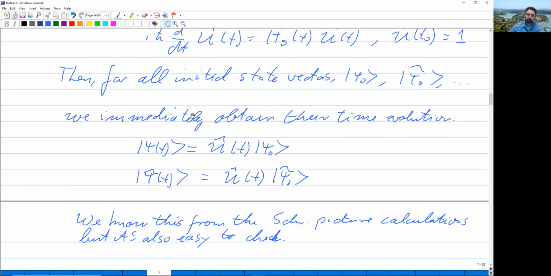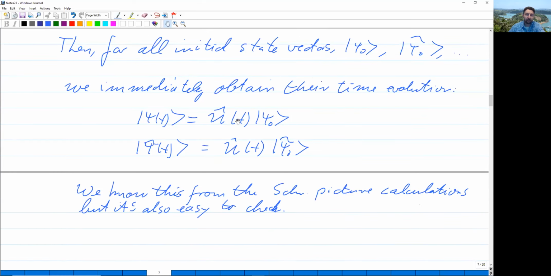Right. By the way, once we have u hat of t, it doesn't mean we have to evolve the states in time. We can then also take our u hat of t that we calculated and multiply it left and right onto the operators to give them their time evolution, and then we have the Heisenberg picture solution. So once we have u hat of t, we can easily write down the Schrodinger picture solution, but we can also easily write down the Heisenberg picture solution.